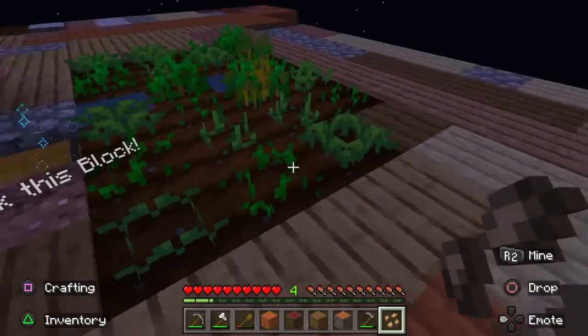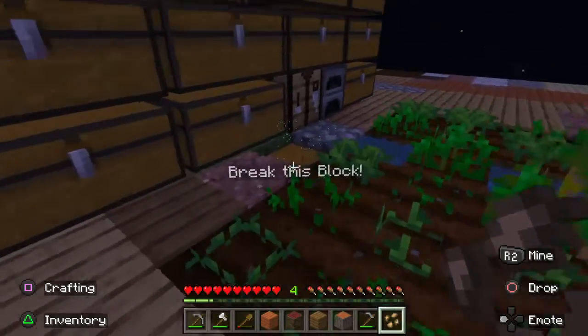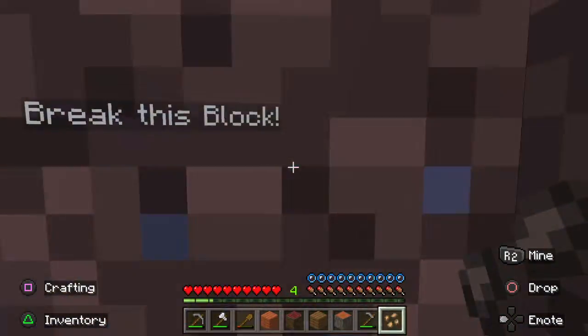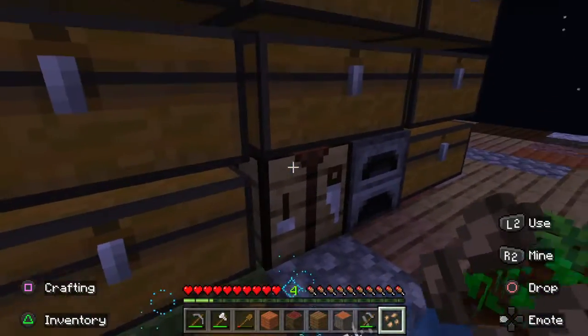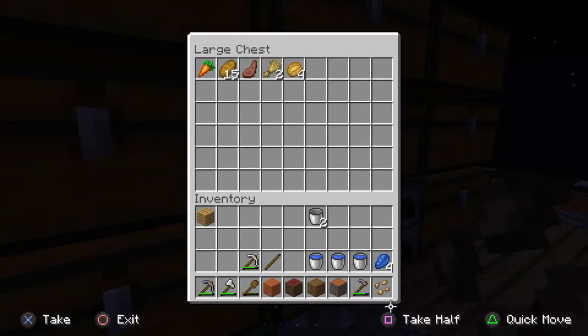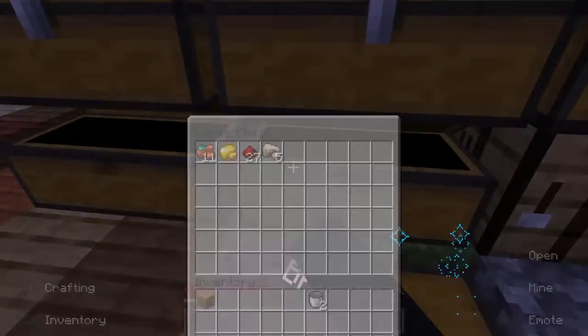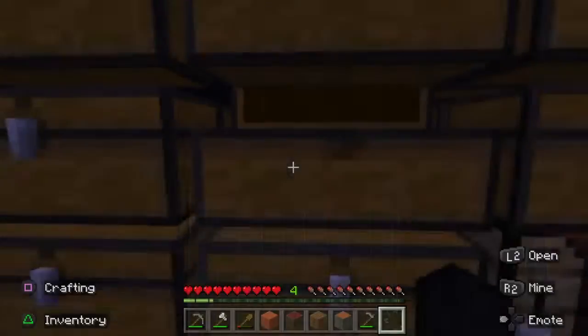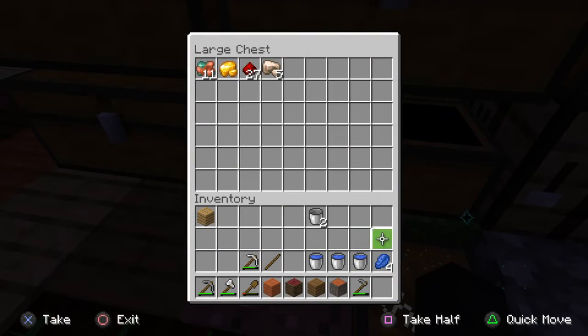I do not. You know what? This is the only farm we're gonna use. Actually, I'm gonna keep the seed. Are you serious? That's embarrassing, I just fall right in the water. So I'm gonna stick my seeds in with that. Yeah, so many chests. Probably don't need all of them.